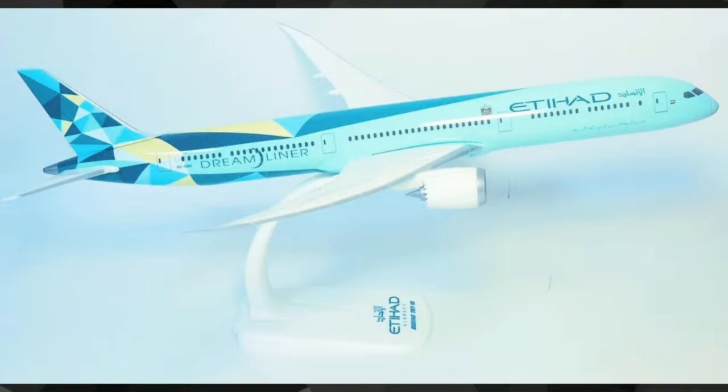Yeah, I agree. And like I say, PPC Holland, not too much you can say about it that is completely negative. And it just looks great. It's a lovely livery. The wing flex is just about right, I would say. It's not stupid like some models have. The 787 wing flex would be far too big, but I think this is just right. And for anybody who's watching the show maybe for the first time, these are great off the stand. If you've got kids and you want to hang these on the bedroom ceiling, a little bit of fishing wire over the wings, because of the lightweight plastic, they work so well in that capacity as well.